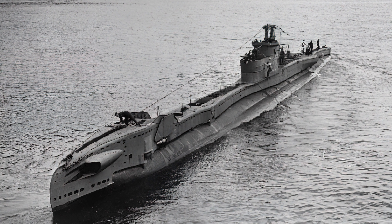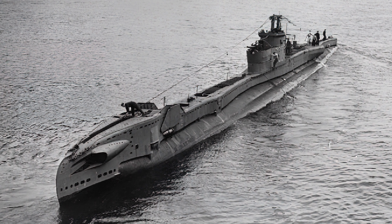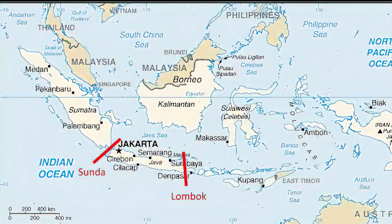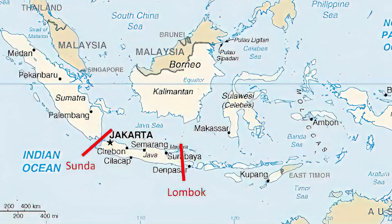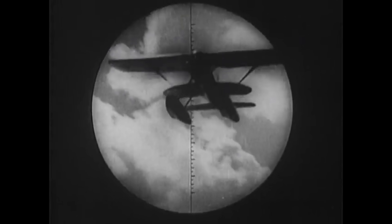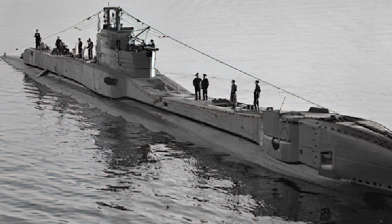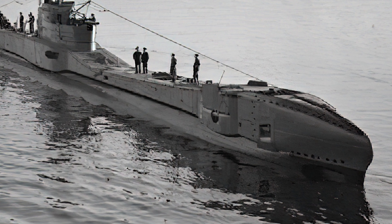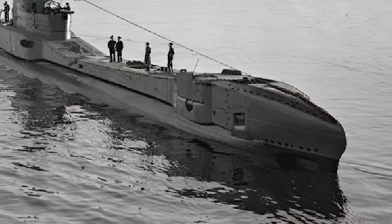The normal crew complement of HMS Terrapin was 61, and since August of 1944 she was under the command of Lieutenant Robert Henry Brunner, who had been awarded the Distinguished Service Cross in April. Terrapin entered the Java Sea via the Lombok Strait on May 11th. Crewman George Cuddin told the BBC that the Japanese maintained quite intensive patrols in the strait from their base at Limbar on Lombok, since it was known to be the route by which submarines from Fremantle entered the Java Sea. Cuddin said Terrapin was twice attacked by aircraft after clearing the strait. The boat ran into difficulty, running aground off Java on the 15th, only extricating herself by blowing 15,700 gallons of fuel from the external tanks and firing two bow torpedoes while going full astern.